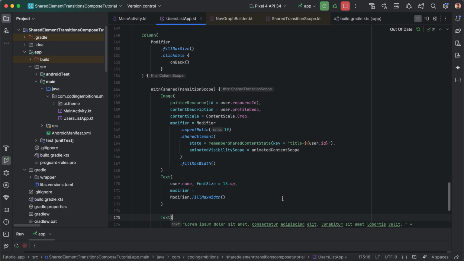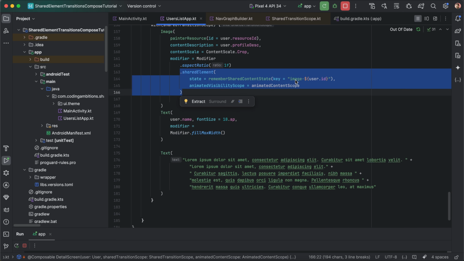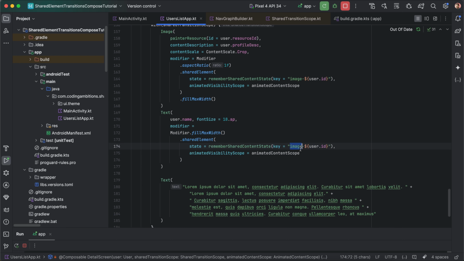So this is for this, and let's make it image. And now because that will match, we have added this ID there, and on the detail as well we need to add the same ID, right? So here also let's apply this, and let's quickly try to run it and see what happens.